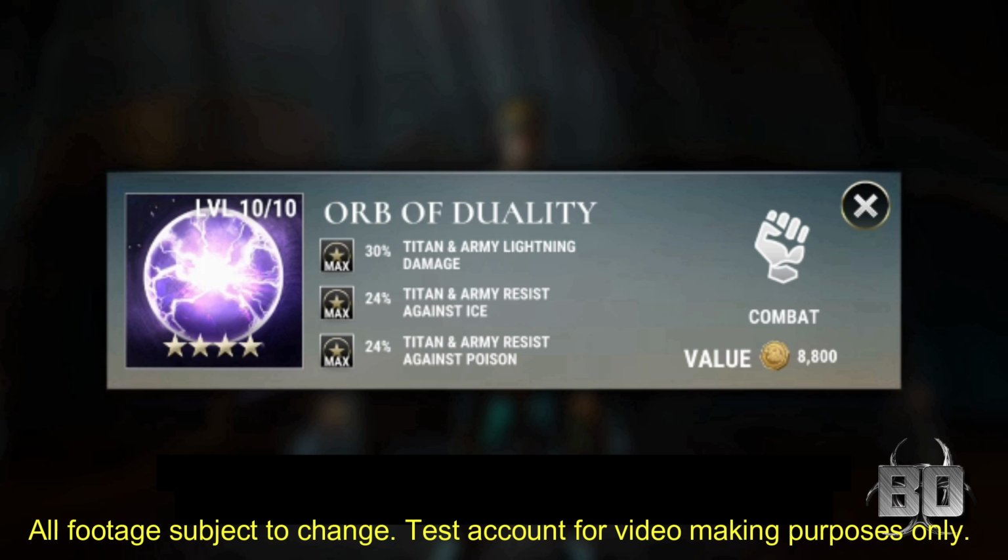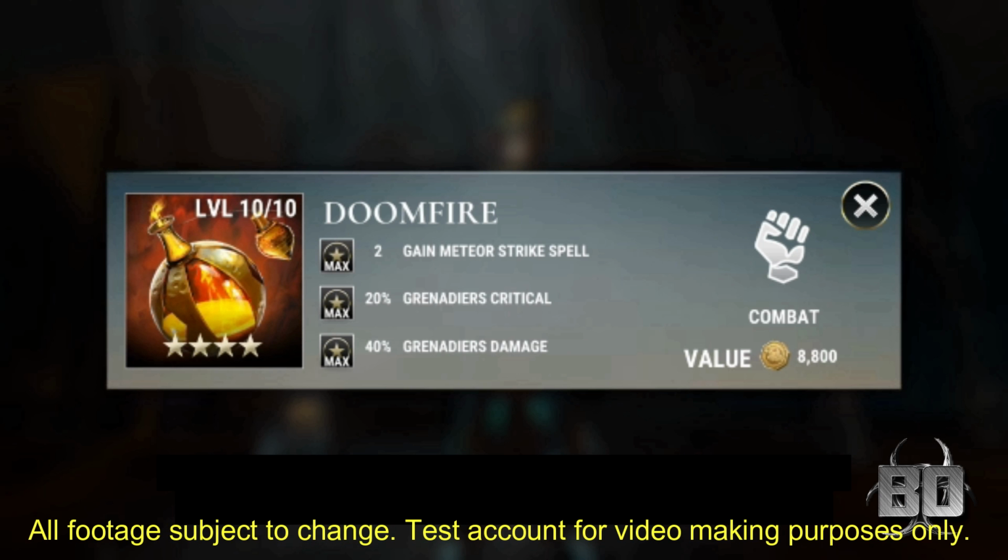Now, the Orb of Duality gives us Titan lightning damage, also gives us ice and poison resist for the Titan and the army, an additional 24%. So there you've got 24 plus 24 plus 20. You're getting pretty close to having full resist against ice and poison if you use the right relics.